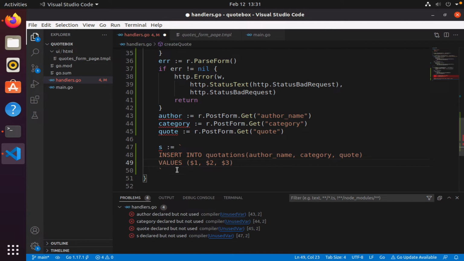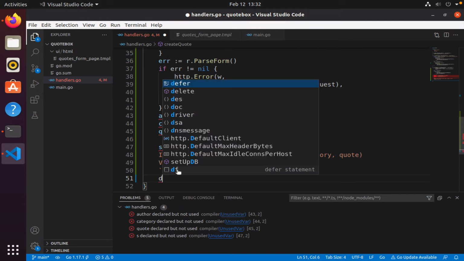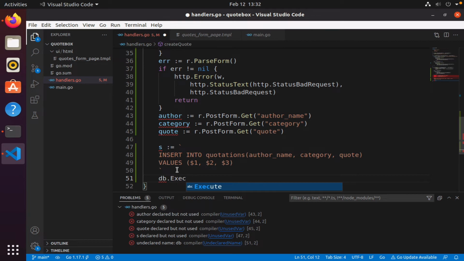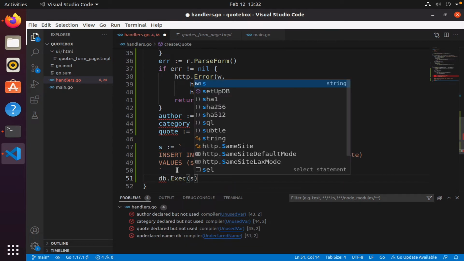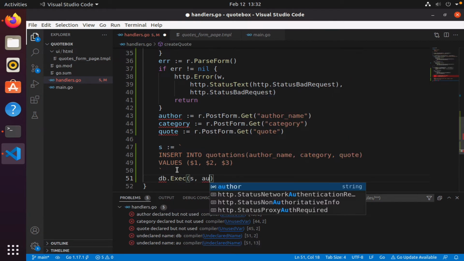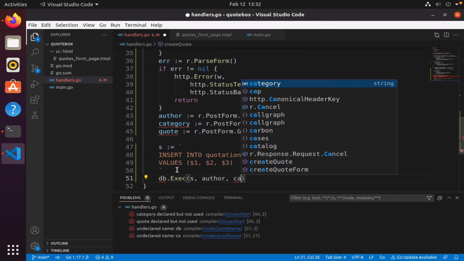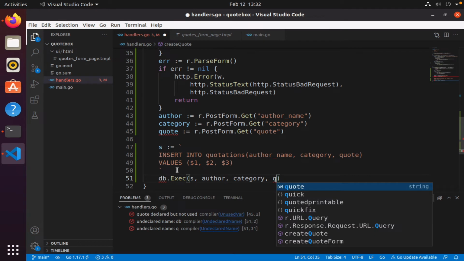Okay, great. So with that set, I will now go ahead and perform my db.Exec. Then I'm going to send s, and I'm going to send the data along with s: author, category, quote.